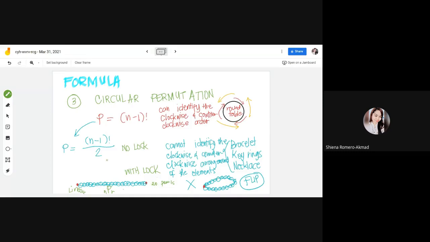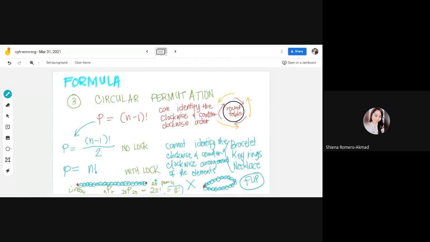Kailangan gamitin ko yan lahat. Kaya ang ginagawa natin dito, kunwari, permutation of 20 taken 20 at a time, which is actually equal to 20 factorial. Or simply, all you have to do is to substitute the value to n, which is n factorial. So kaya nga ang formula po natin dito is equal to n factorial. Kapag with lock na siya, ang magiging formula niya ay nPr na, at yung nPr na yan will lead you to n factorial.